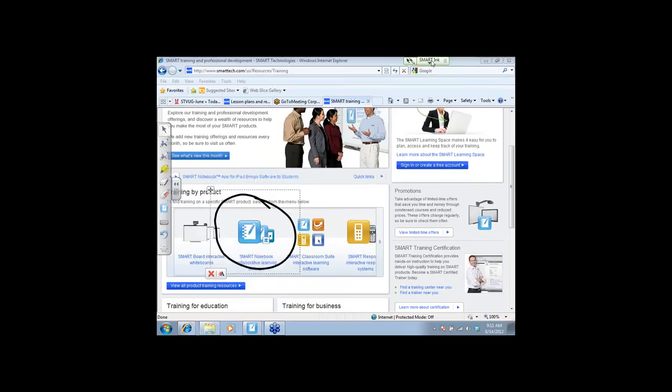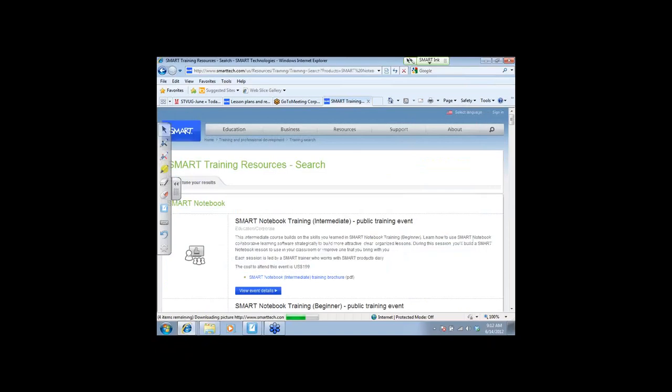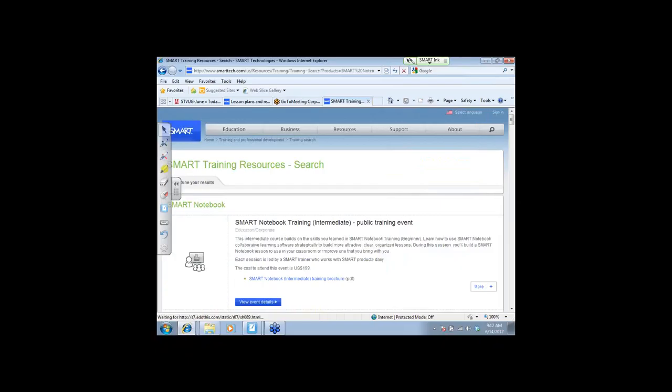So I want to know more about Smart Notebook in general. So I might go to here. So I'm going to click on that Smart Notebook Collaborative Learning. And if you just want to watch right now, that's fine. So it's going to go out to that. So everything about Smart Notebook. And here is the tricky thing.